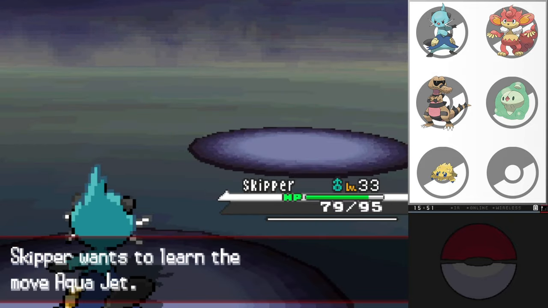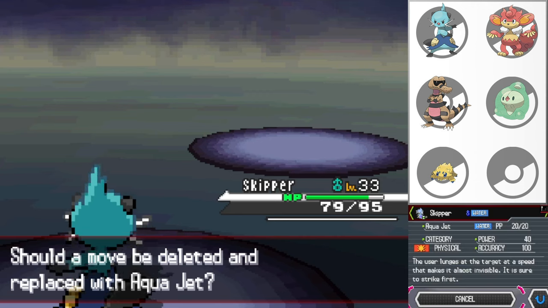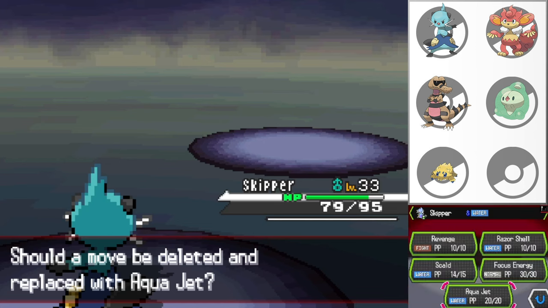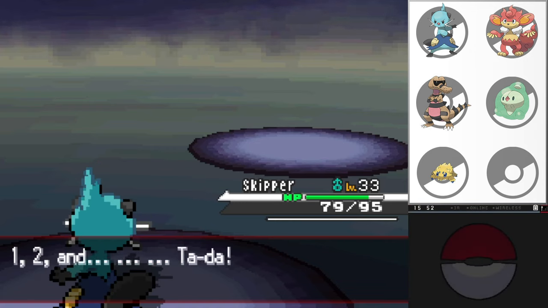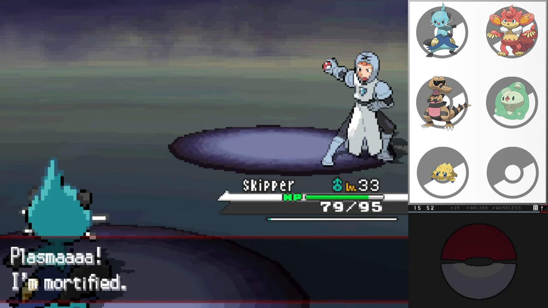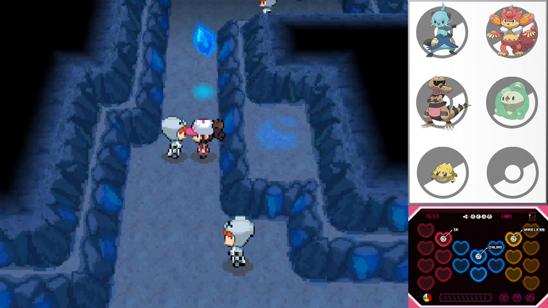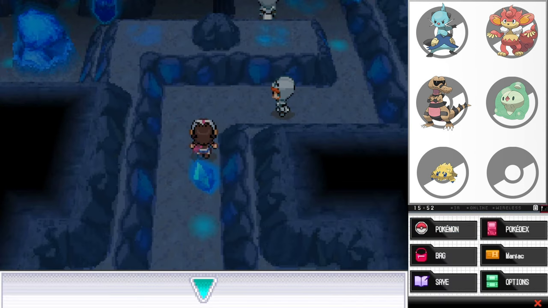Hey, not too shabby. Ooh, Aqua Jet. Okay, yes. So, we definitely want Aqua Jet. I know it's going to be a third water move, but Aqua Jet is that useful, guys. It's basically the water form of Quick Attack. It's got priority, so we're going to go ahead and keep that. We haven't used Focus Energy in a while, and I still want a non-water type attacking move, so we're going to keep Revenge. That's just kind of how it goes. We don't have the quickest team, all right? So Aqua Jet is very useful to us.